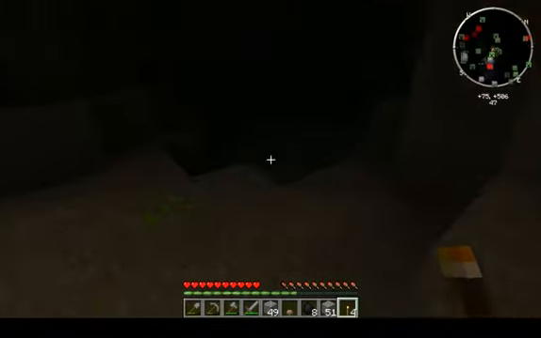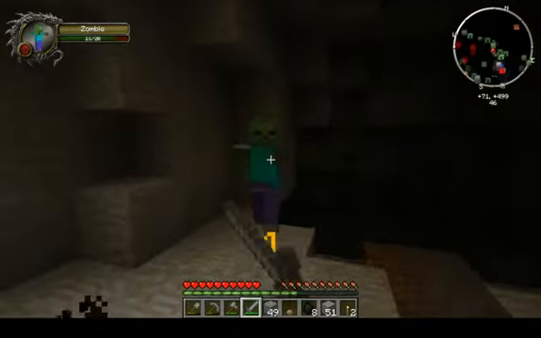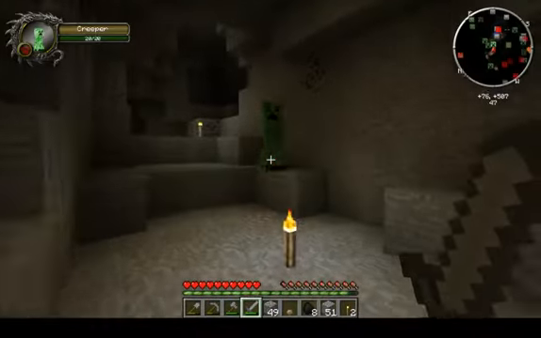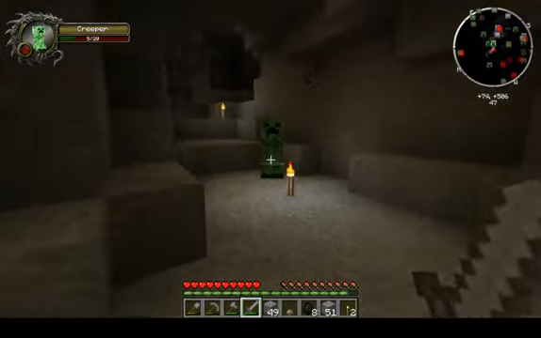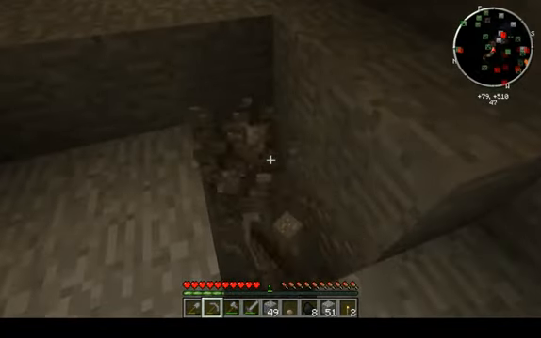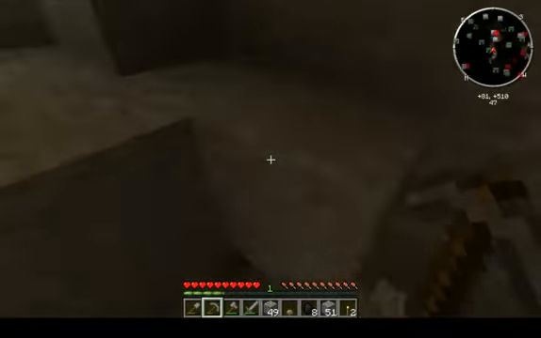I hear spider, and that's not a good sound this early in the game. Ooh, uranium. Oh, at least you're not an angry zombie. Creepers. Yes. I don't know why I said yes to that. I don't need anything that they give me right now. Well, I hear them, and that's what bothers me.